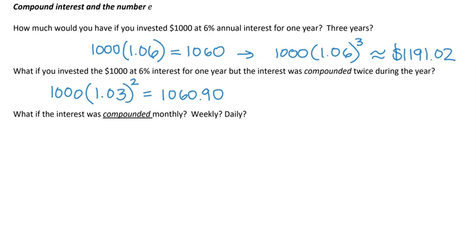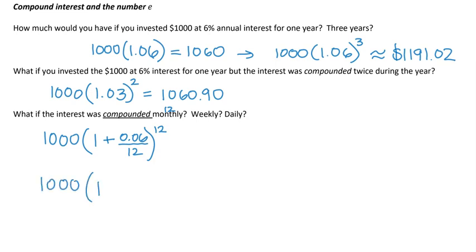So then the question becomes, how far can we take this? What if we compound monthly or weekly or daily? So this starts to build up the way we calculate compound interest. So if we want to compound monthly, that's 12 times during the year. So we want 1 plus whatever the rate is that we're going to get every month. And to find the rate, we'll take our 6% that we were starting with for the whole year, and we'll divide it up over the 12 compoundings that we're going to get. And then since we're only doing this for 1 year, it will happen 12 times. So that's going to give us our calculation for monthly.